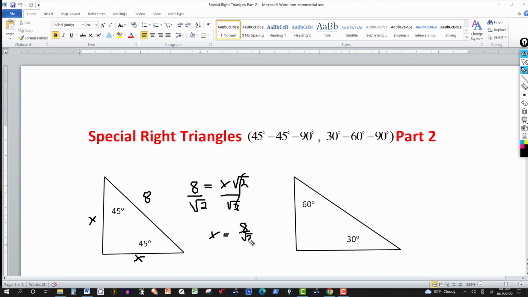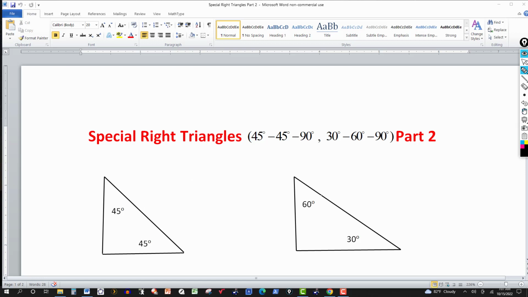You have some problems involving radicals. Make sure you simplify. Here we can eliminate the radical from the denominator by multiplying the denominator by the square root of 2. But if we do that, we have to multiply the numerator. And that's legal, because all I'm doing is multiplying by the square root of 2 over the square root of 2. That's 1. 1 times any number doesn't change it. So radical 2 times radical 2 is the square root of 4. Square root of 4 is 2. So 8 divided by 2 is 4. So the length of the leg, that's x in this case, is 4 times the square root of 2. And that's all you have to do with this type.